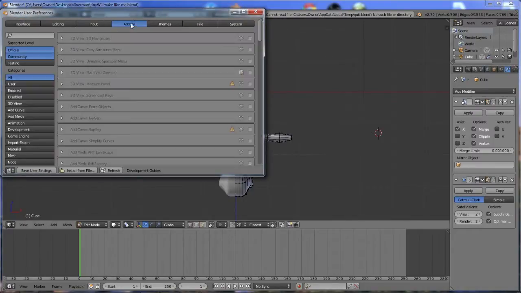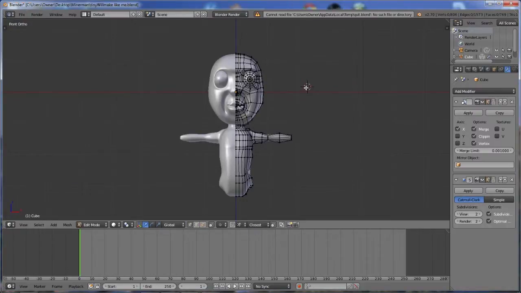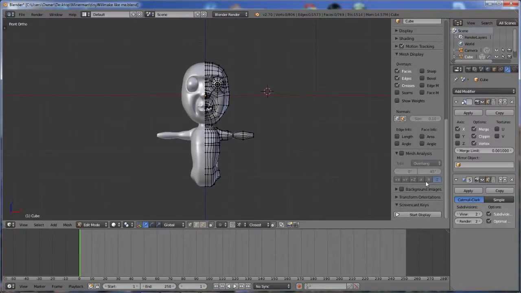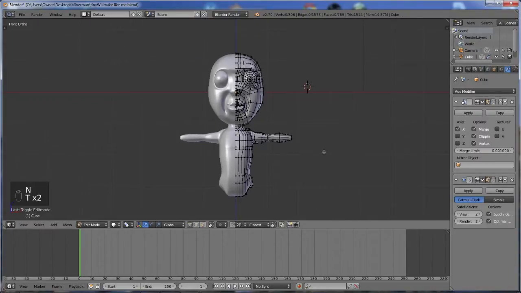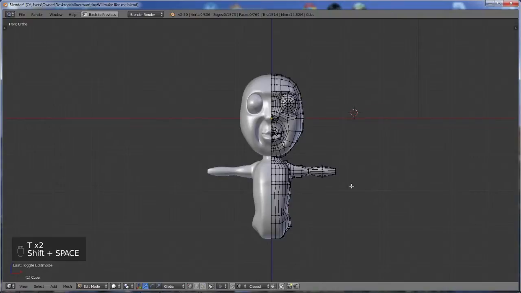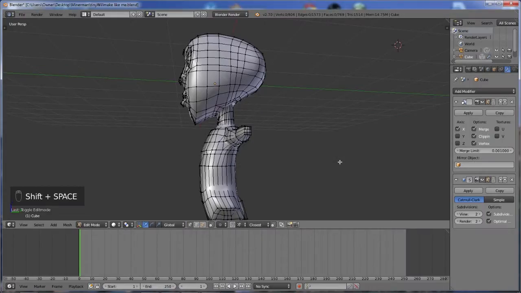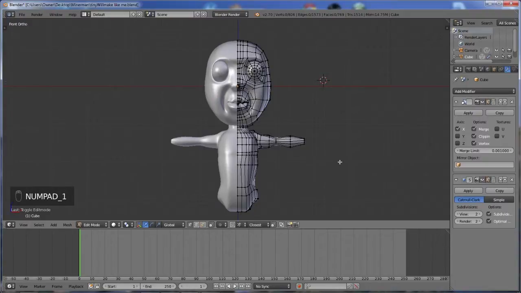Let's turn on our screen cascades so you guys can see what I'm doing. Shift space so we can maximize the screen. Let me properly explain. When you shift space, wherever your mouse is hovering over, that's what you will maximize.